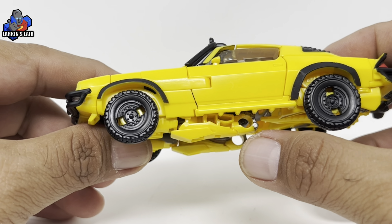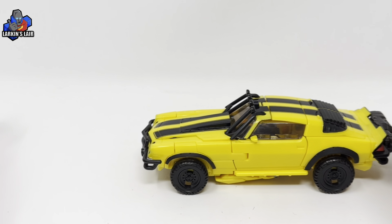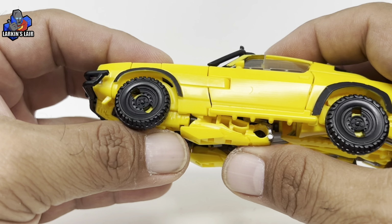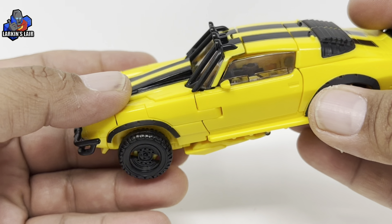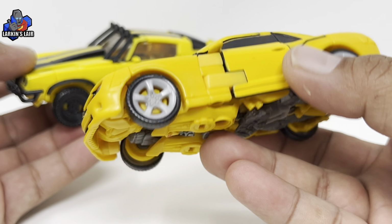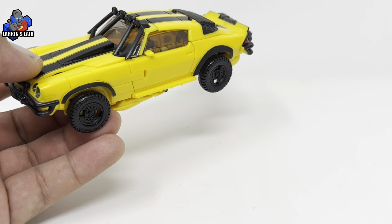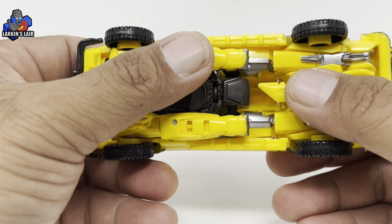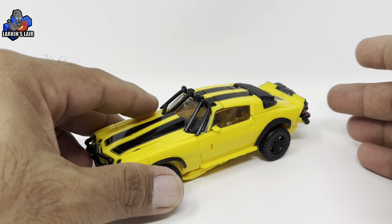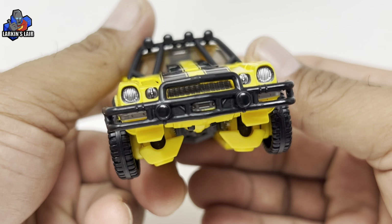Now, the part that's not so cool are the arms here sticking out. Now, the vehicle can still roll back and forth because it is lifted, but it would have been nice if they hid it a lot better, just like this Bumblebee, where it's hidden very well. So very unfortunate that this part just sticks out. It's not so bad if you look at it from the top or at an angle, but yeah, a little eyesore there.